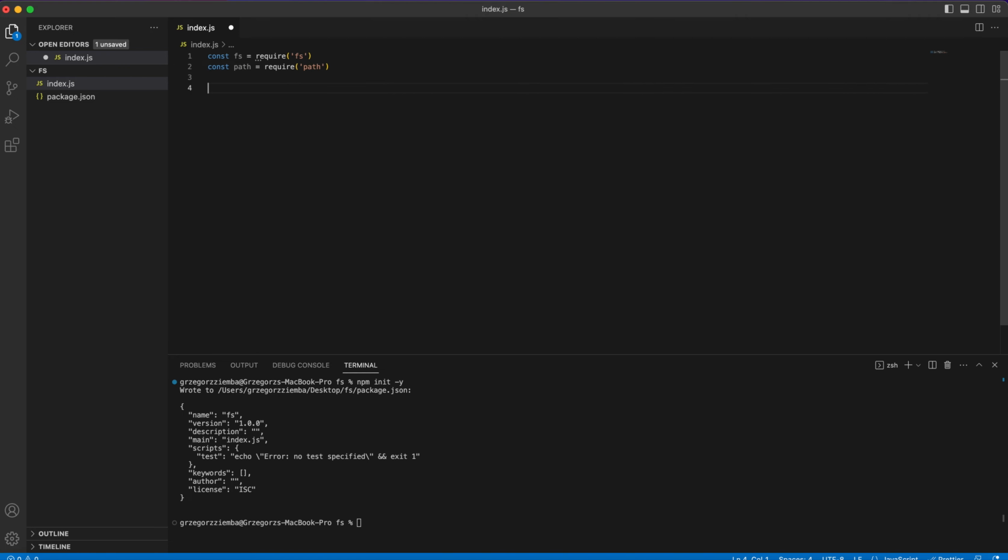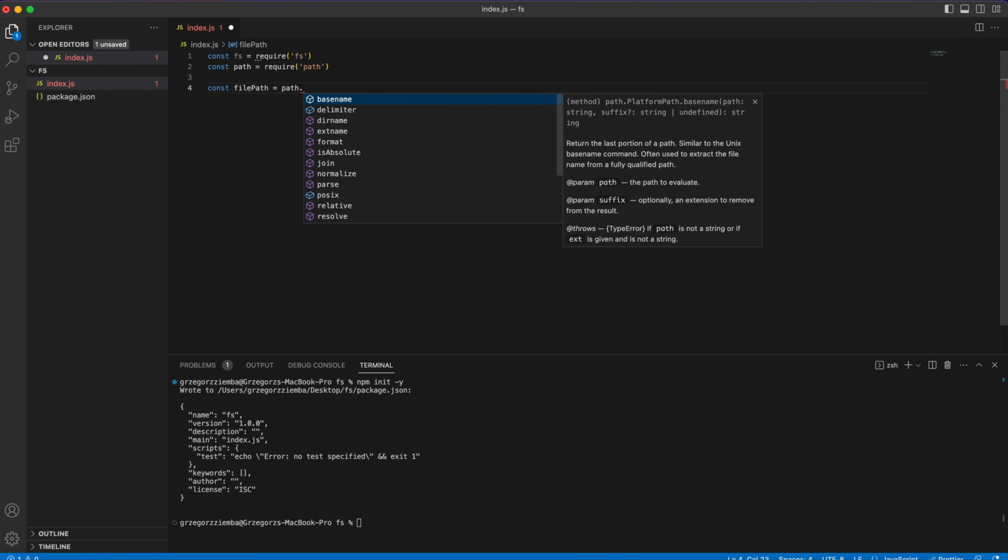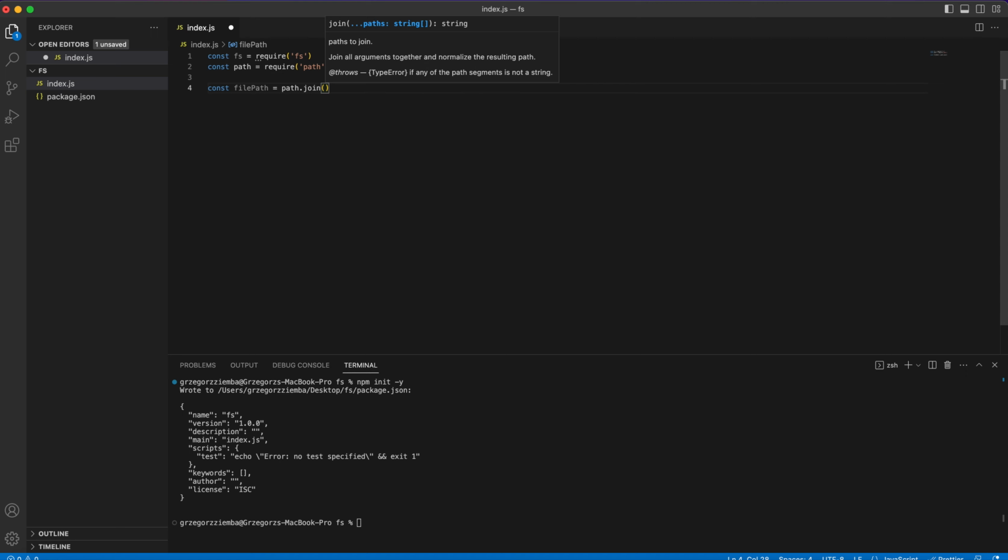Right now, first of all, we need to create our file path. So filePath equals path.join, and over here we need __dirname. We create the directory name where we are.